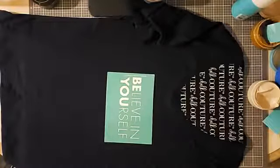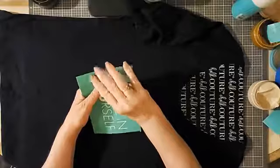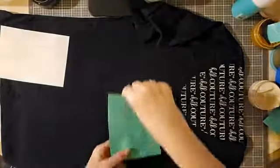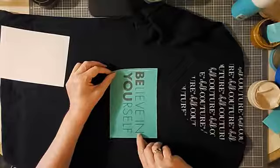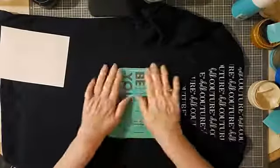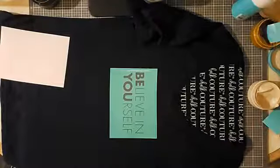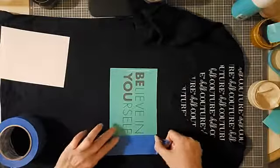I thought putting this saying on a shirt would be the epitome of what this lady stands for. Without further ado, I'm going to remove the transfer from its backing paper. Normally I fuzz my transfers before putting them on something, but as I'm putting this on fabric, I don't want to fuzz it — I want a nice strong adhesion to my fabric. I'm going to use painter's tape on the edge just so that I don't inadvertently run off my transfer and onto the fabric.